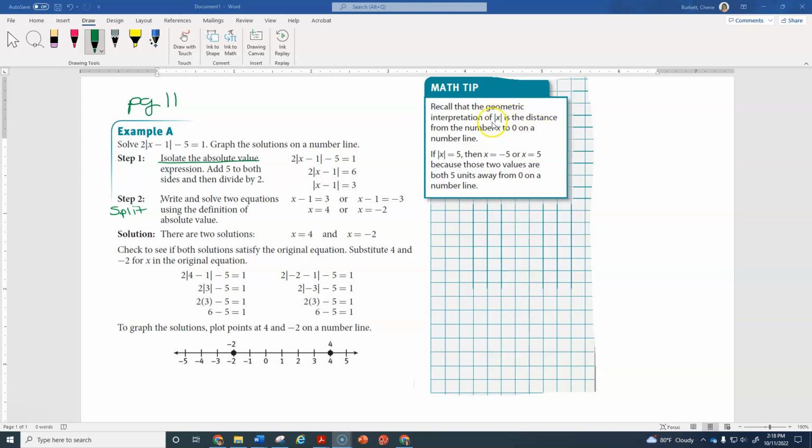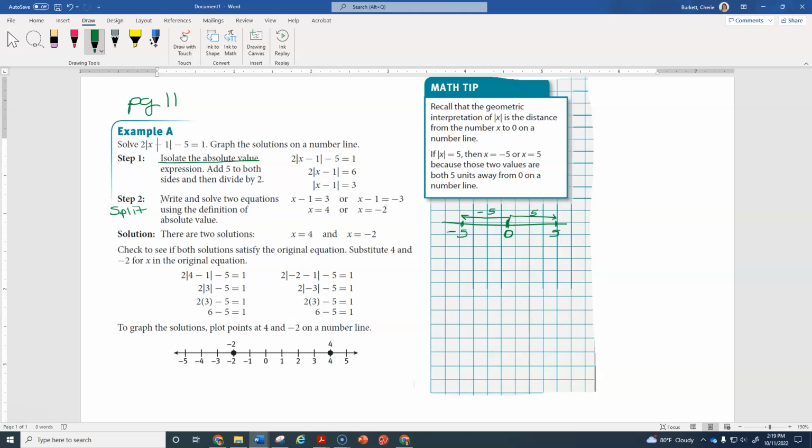And when we have simply the absolute value of x or a variable, we're talking about the distance from 0. So when you see this statement, like you see right here, the absolute value of x is equal to 5, we're talking about being at 0 on the number line. Okay, here's 0. And then we're saying that there are two numbers that are a distance of 5 away from 0. And those two numbers are positive 5 because 5 units to the right of 0 is the positive 5, but 5 units to the left of 0 is going to be the number negative 5.